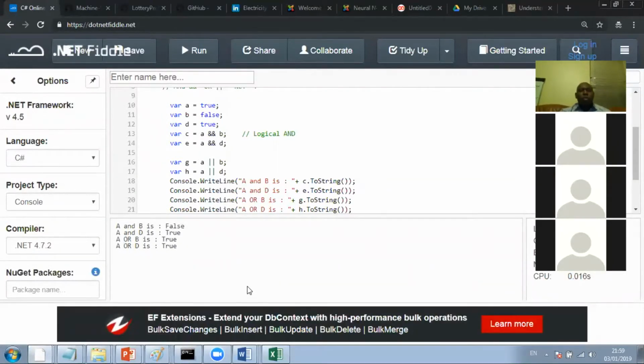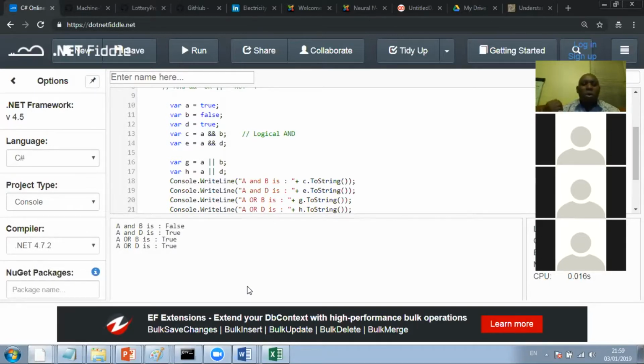You will find that in most cases those two are true, because for OR to be true, all you need is for one of the operands to be true. Once one of them is true, OR will be true.